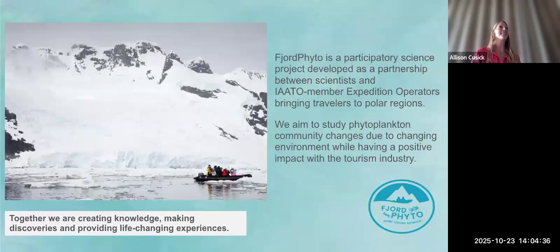So FjordPhyto is a participatory science project. You may have heard citizen science. I think in general, the community is moving away from the term citizen for mostly US political reasons. So participatory seems to be a common way to describe it. But it's developed in a partnership between the tourism industry in Antarctica that is governed by this organization, the acronym is IATO, but it's the International Association of Antarctica Tour Operators. And they're bringing travelers to the polar region, to Antarctica.